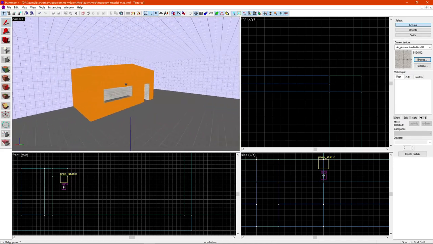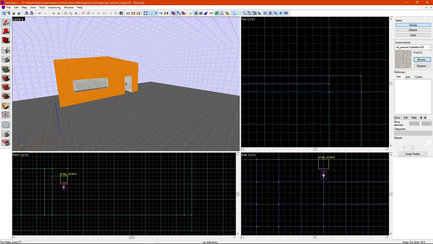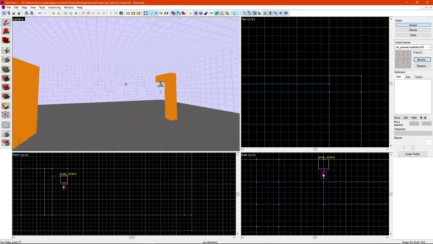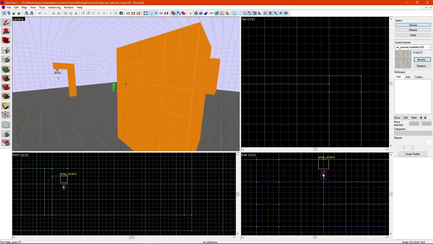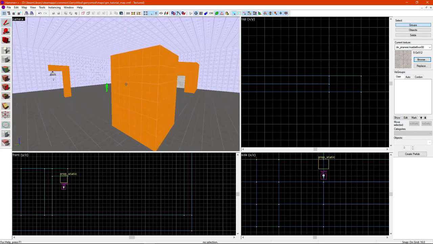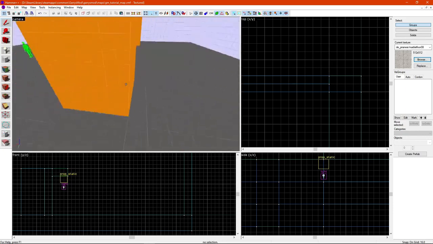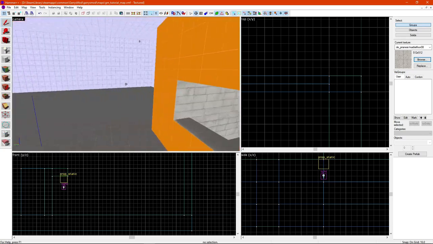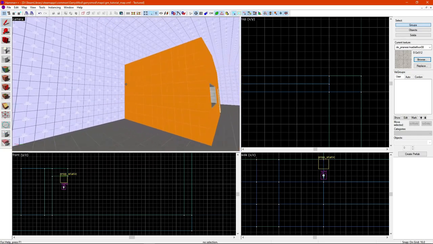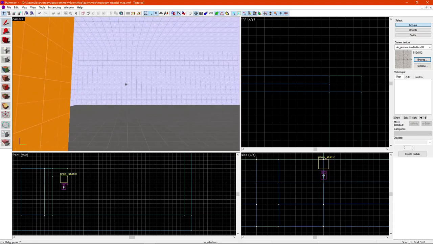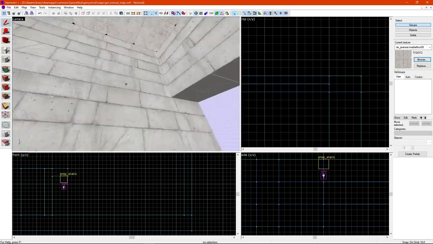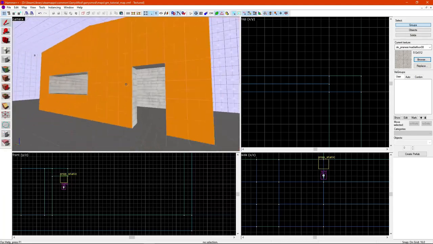Now, cube maps should be used sparingly in your levels as they can cause problems with file size. My general tip for cube maps is you should place them in places that are important and have plenty of reflections. So putting a cube map right here wouldn't really do much, other than if you look at the 357 and you look at the reflections, you would just see this in the reflection. And if you were to put one right here, that wouldn't really do much either. But putting one inside this house, between the entrance here and the actual building part here, would be fine.